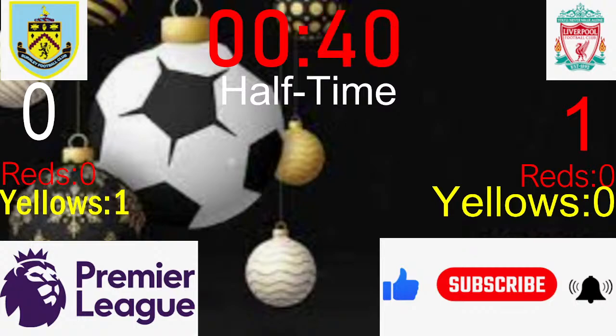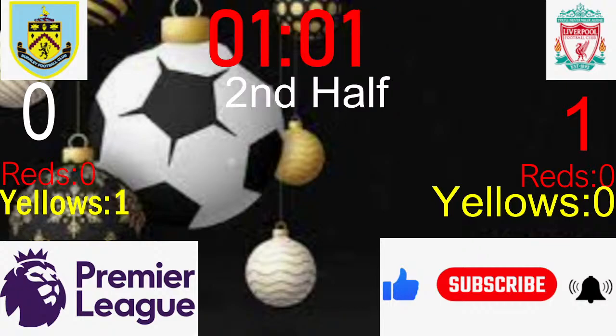Free kick to Burnley. We've got the timer finally. Timer's working perfectly fine. You guys can see the timer and the score. It is 1-0 Liverpool.